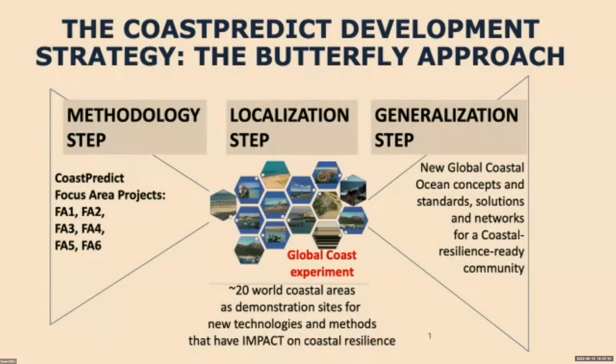Now we thought we need to have a localization, because if we continue to talk about the many places and just talk and compare this way, we want now to compare them hands-on and understand how to use them in the future in a better way in dedicated demo areas. So we have to finally get to about 20 world ocean coastal areas where we demonstrate that we have best practices, we have standards for observations, models, integration.